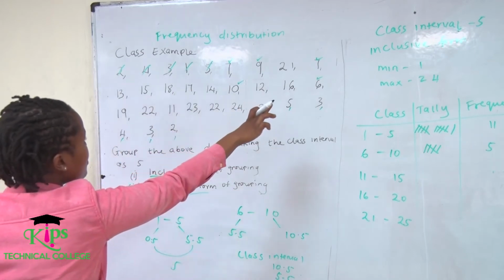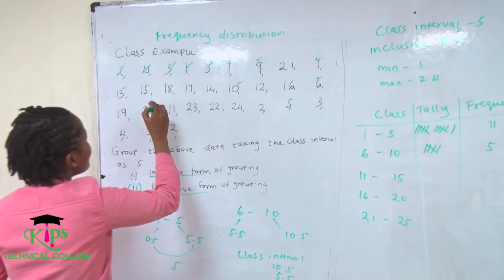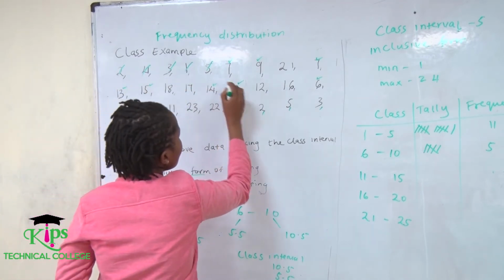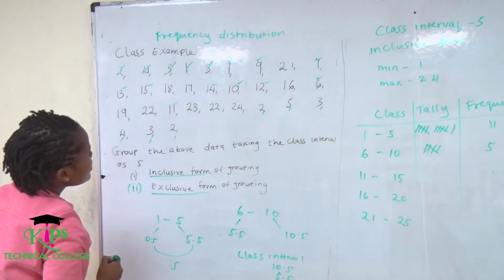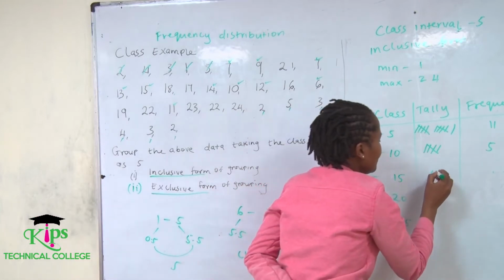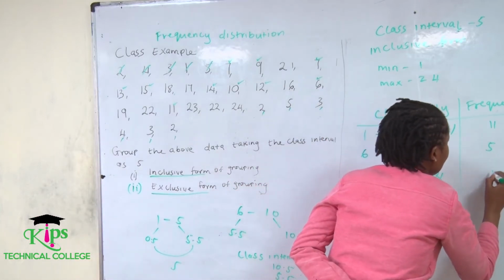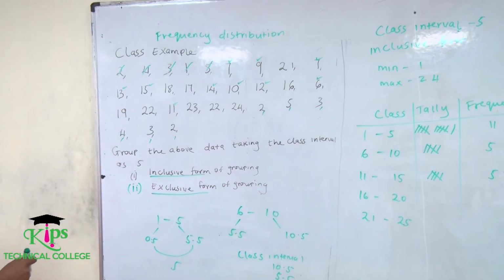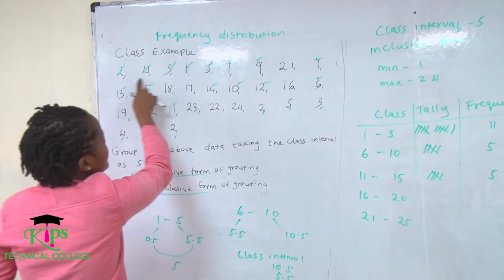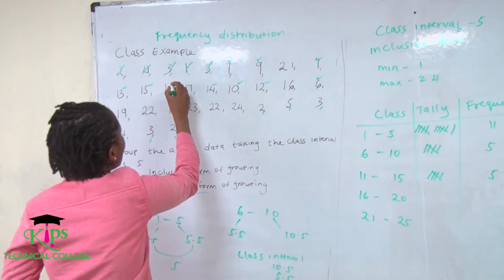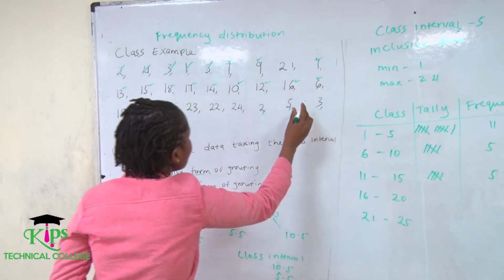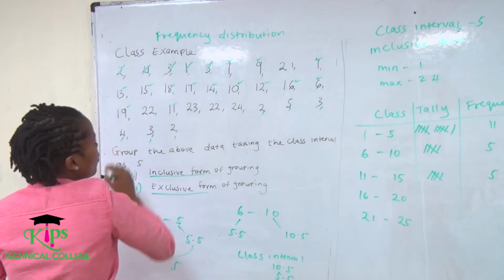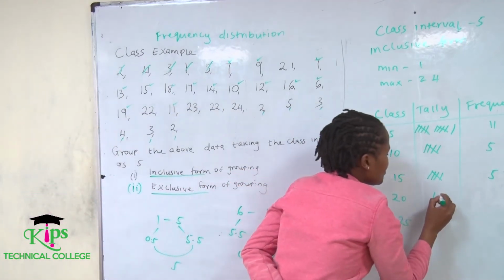So on the first column we don't have any. So this is 1, 2, 3, 4, 5. So that is 5 also. And then next we have 16 to 20. So 16 to 20, here we have 1, 2, 3, 4. There are 4.